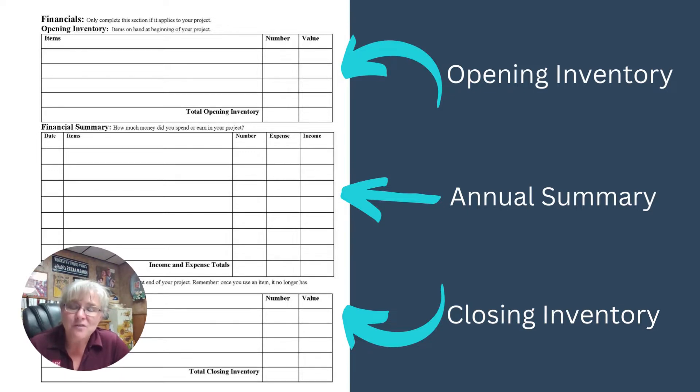All of those parts and pieces go together to form your project record form. If you have multiple projects in the same area — like Baking 1, 2, and 3 or Photography 3 and 4 — you can do one project sheet for that overall area and include everything related to it. Don't think that because you've done three welding projects you need three separate sheets — a combined sheet gives us a more comprehensive project. Please get in touch if you have questions — come by the Extension office, call us, or send an email. We're glad to help you find all the forms for putting your book together. Best of luck as we close out this 4-H year and begin the next!